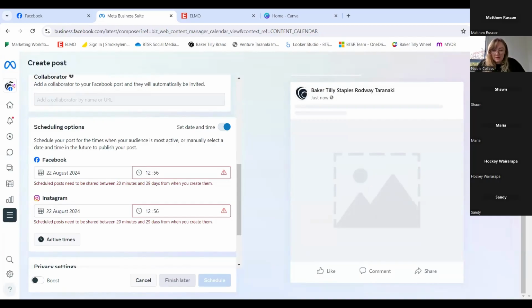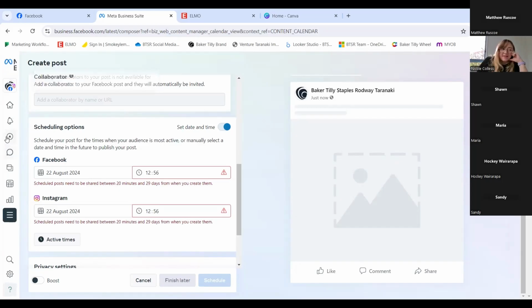Cool. So quickly while we're here, Nicole, another question's come up. In the app stores, there are a couple of options for Meta, the Meta Business Suite and the Meta Ads Manager. The Business Suite one to download. Yeah, the Meta Business Suite. Yeah, correct. So the Meta Business Suite will be what we've just covered today.